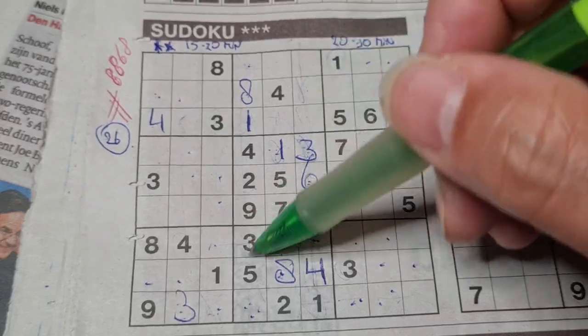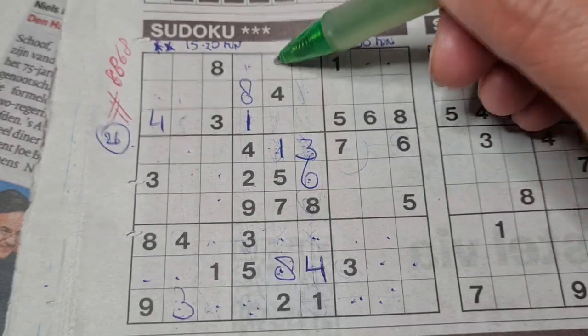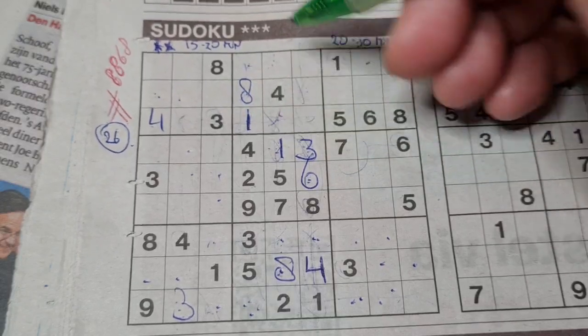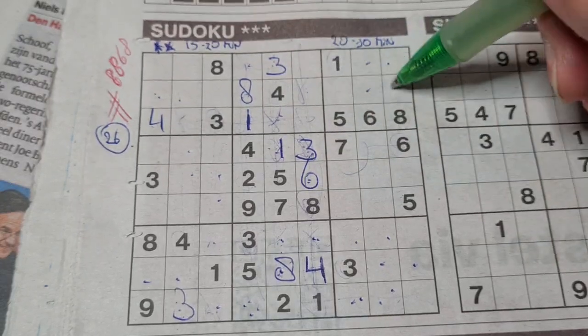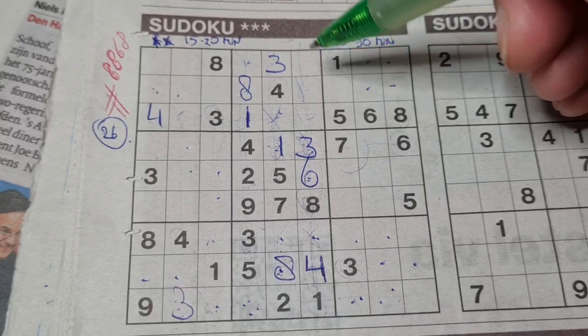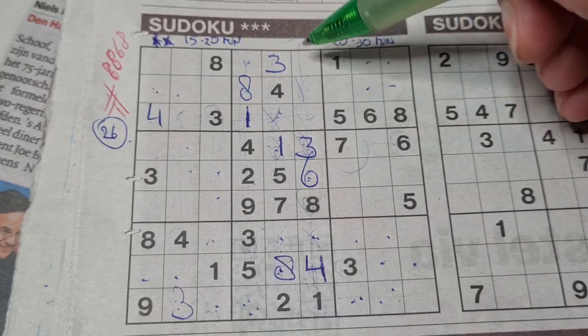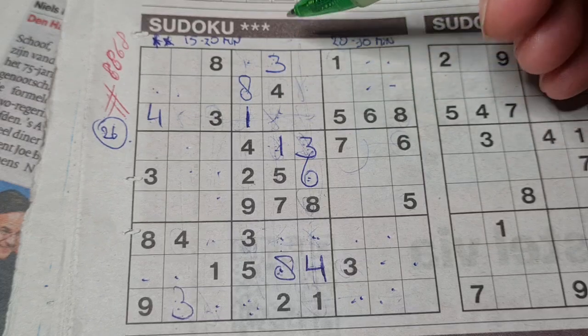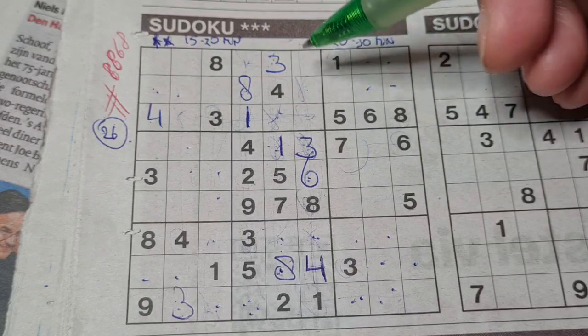3 in this column, 3 in that column. So the column, 3 in the middle column. The only 2 places left for the 3 should be here or there. We have a 3 in this row, no 3 there. 3 should be here. 3, 3. Then 5, 6. Need a 9.